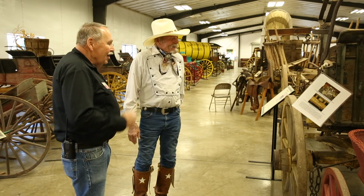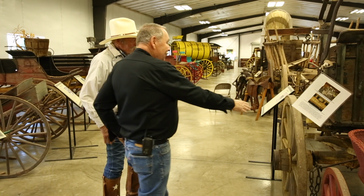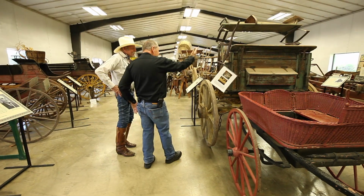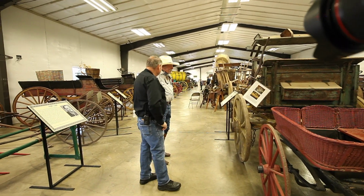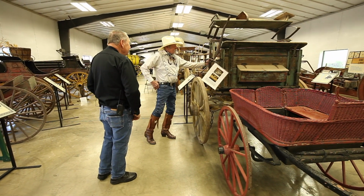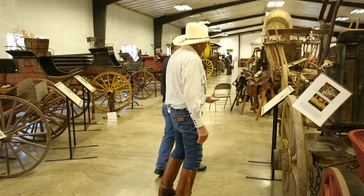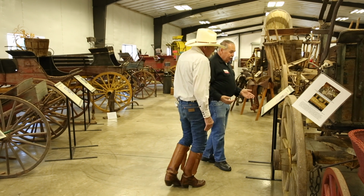But there's a California rack wagon, and these were really popular. And this is the other thing too: the seat perch right here identifies it as California. And the boards that come out of the back, right behind this, they always slid right in back in here. We didn't have any photographs, no real connection on this particular one.